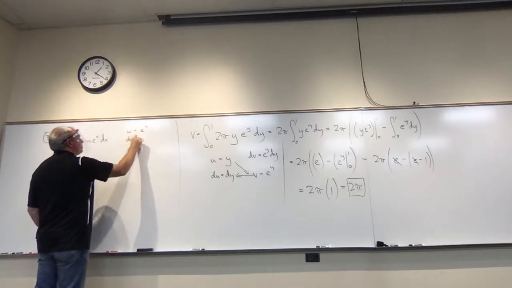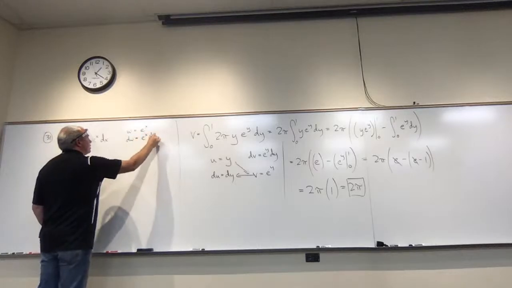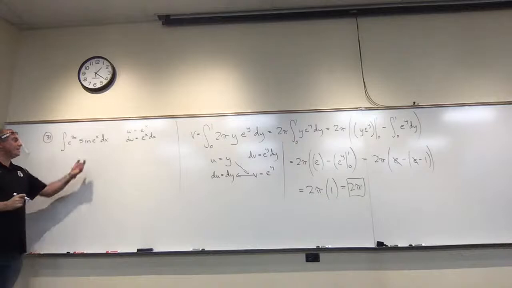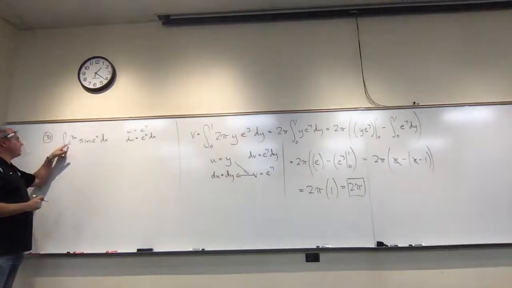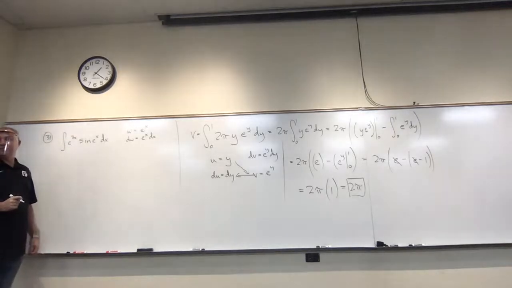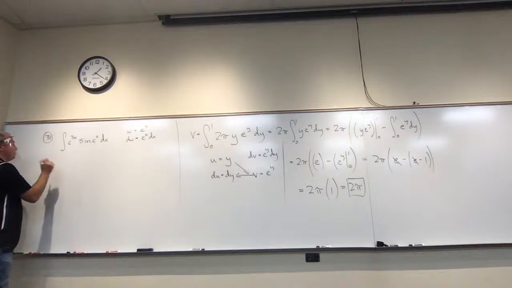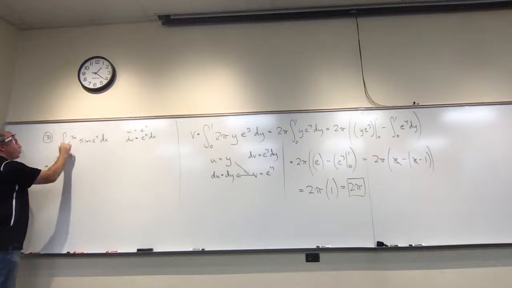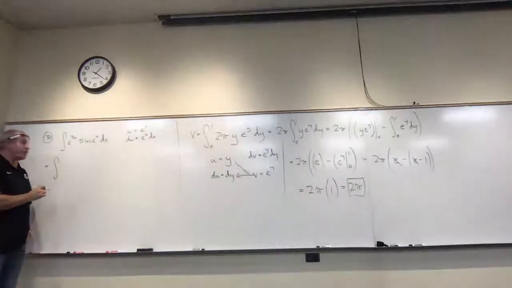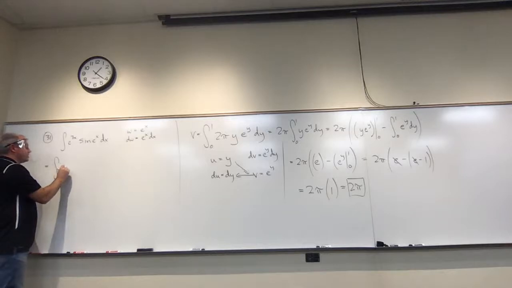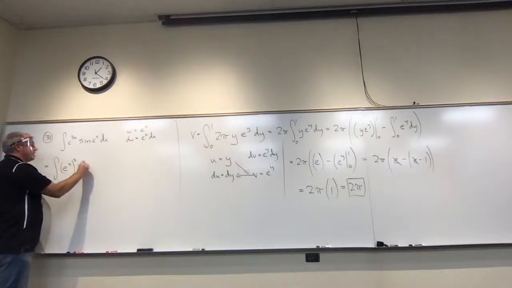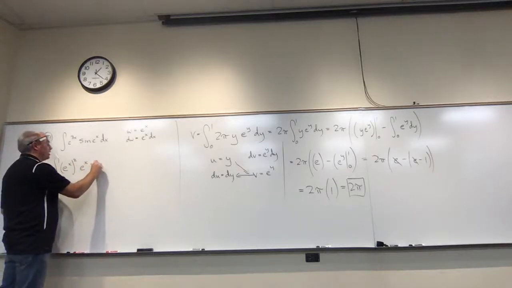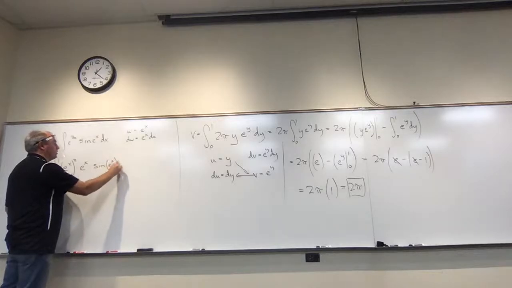So dw would be e to the x dx. So I need one of these. Oh, by the way, this e to the 3x, does everybody agree that that's the same as e to the x cubed? So I could write this just to be very clear what's going on here. This is e to the x quantity cubed, right? Or another way of thinking about it is it's e to the x squared times e to the x times sine of e to the x dx.